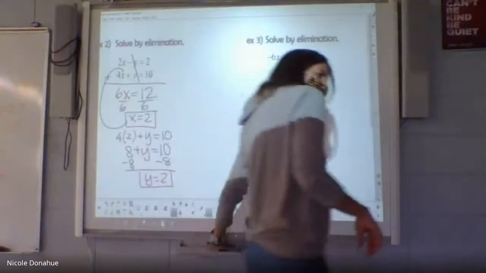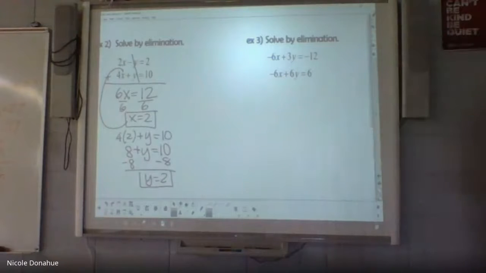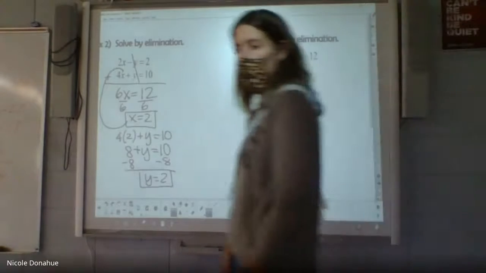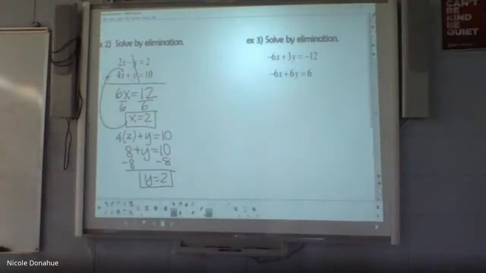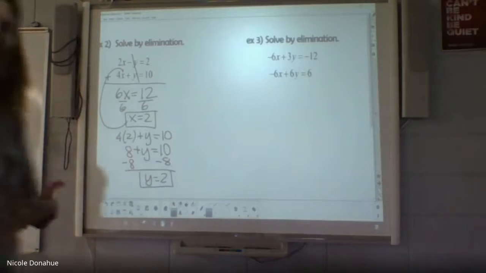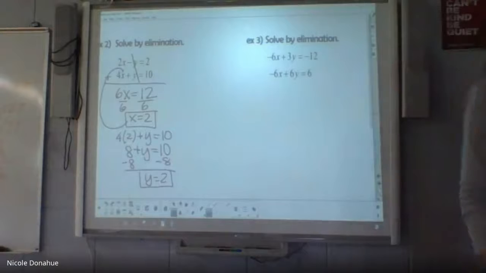Now, that's the end of the ones that I consider very easy. I don't think the other ones get super tough, but this next one does not work the way the other ones did. What's the issue? You guys see it? What's wrong with this one? Nothing cancels out. A -6 and a -6 don't cancel. 6 and 3 don't cancel. So we have to change one or both equations to make something cancel.